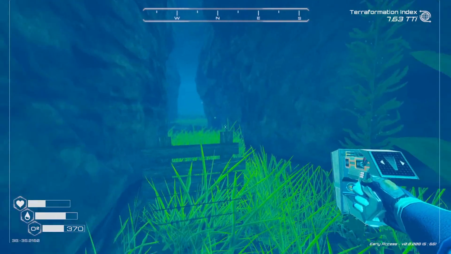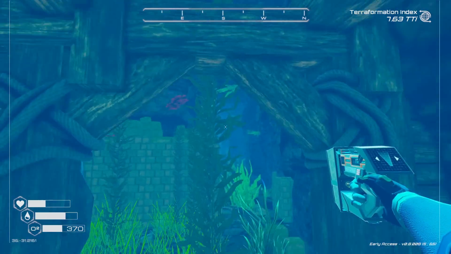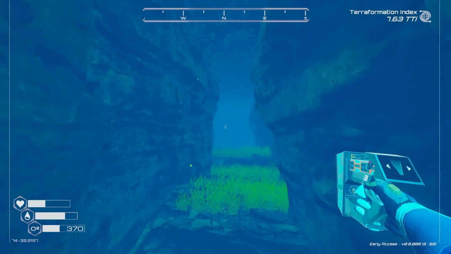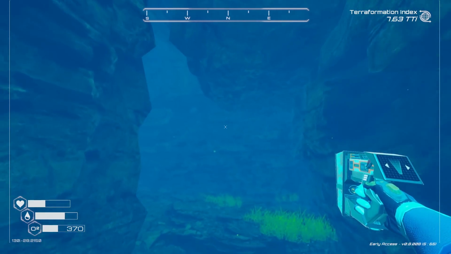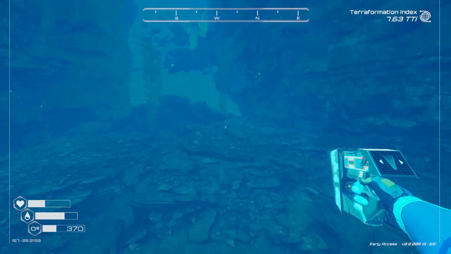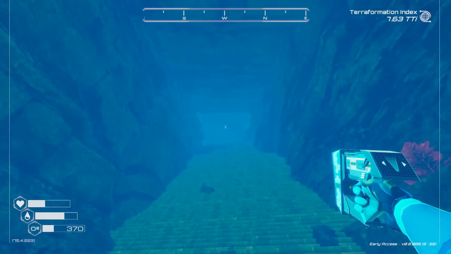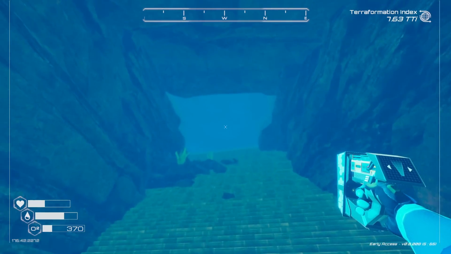A whole thing going on down here. I want to make sure I'm looking at everything before I get out. I don't want to miss anything. Should my air go down right now? Ooh, I see an up. See an up and an out. Alright, this is fine. Have the oxygen if I need it, I just don't want to use it.